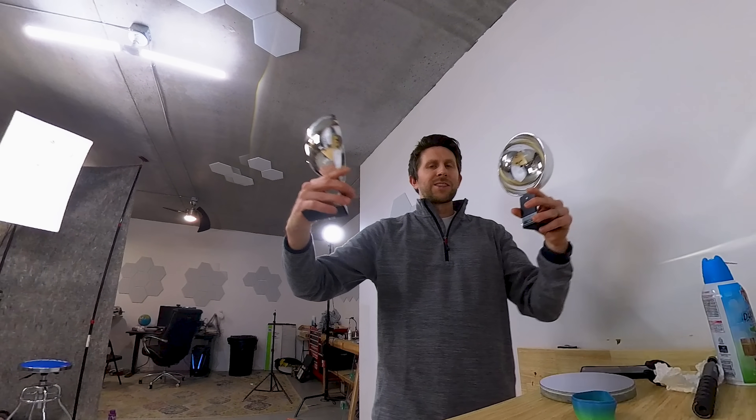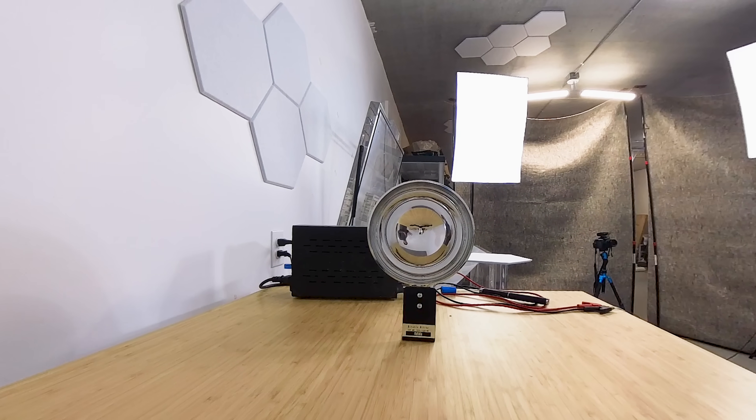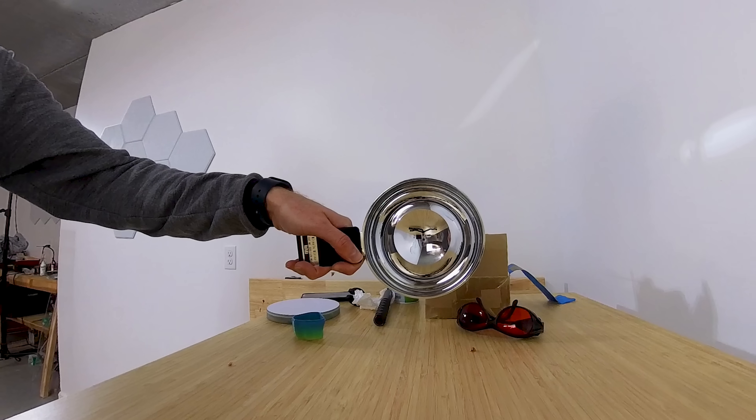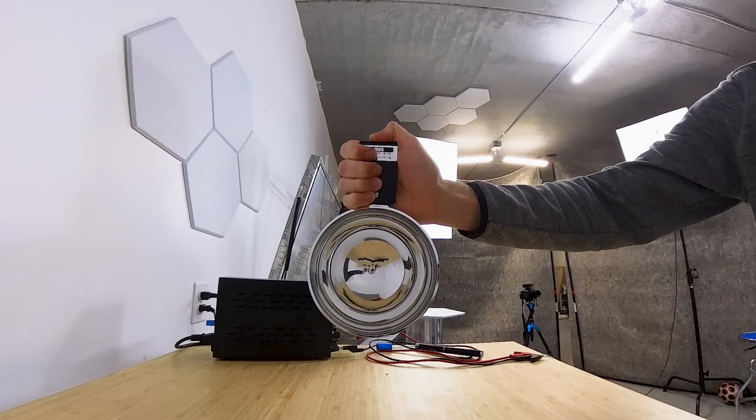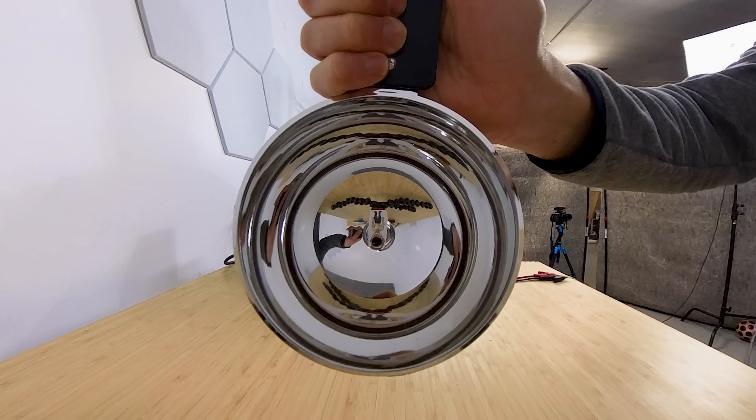The first thing we're going to do is take the two hemispheres of the spherical mirror and slowly move them in front and back of you, so you can look around and see one coming towards you from the front and one from the back. At this point, you're standing right in the middle of the spherical mirror and it's just black — but not because there's no light inside. In fact, if we do it again with the light, you'll still see mostly blackness at the center.